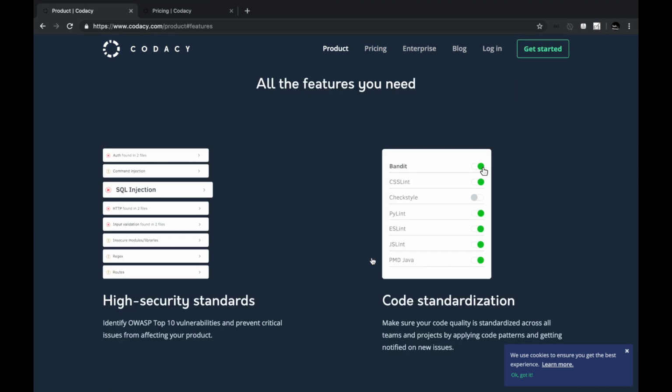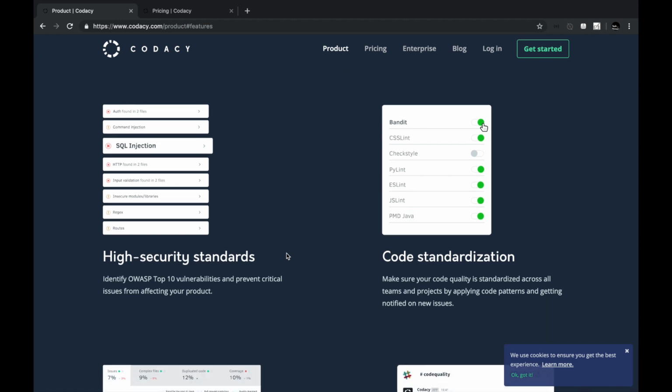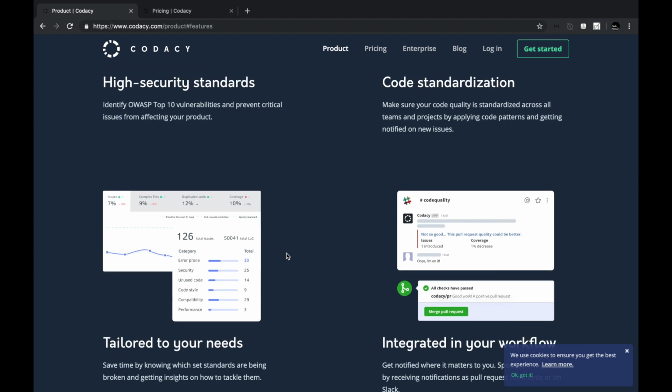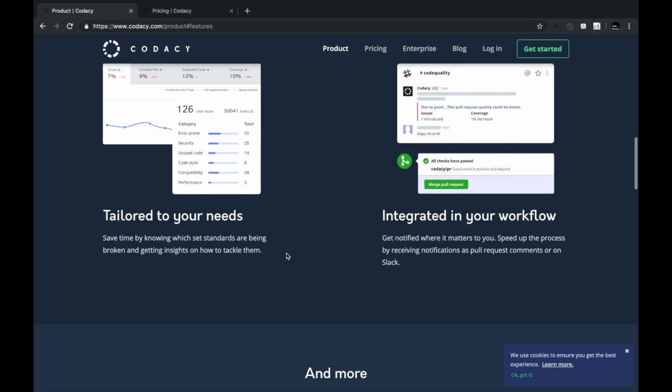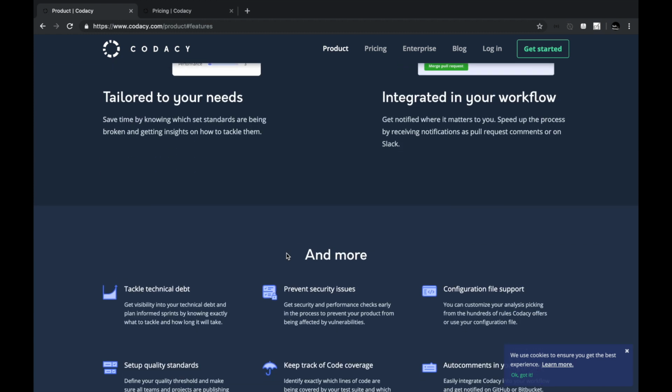Of course, the first most important thing is static scan analysis. We can get instant feedback about the security vulnerabilities which we are introducing in the code which we write. Also, if you want to standardize things while writing your code, you can enable these standardizations by providing custom rules which you can apply for any repo. Codacy also provides integrations with Slack and GitHub, so it can even automatically comment on your pull request if there are any issues based on the scan results which it identifies.